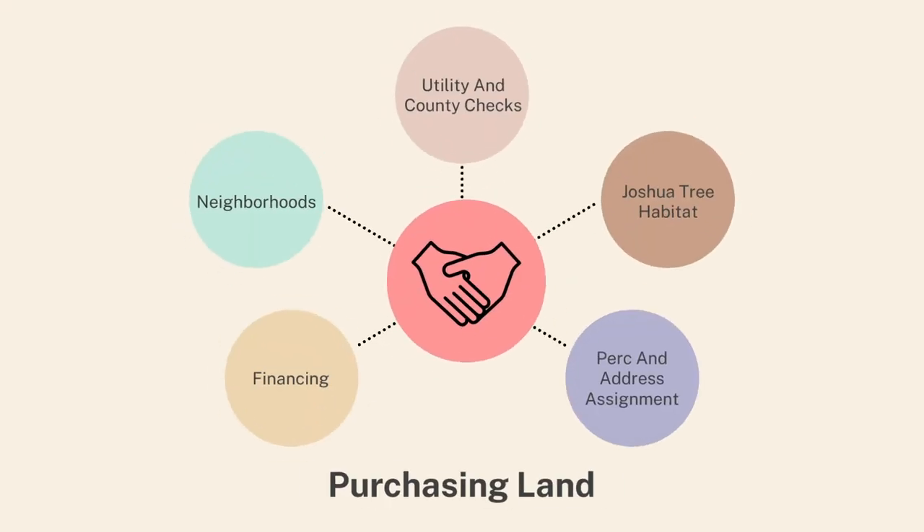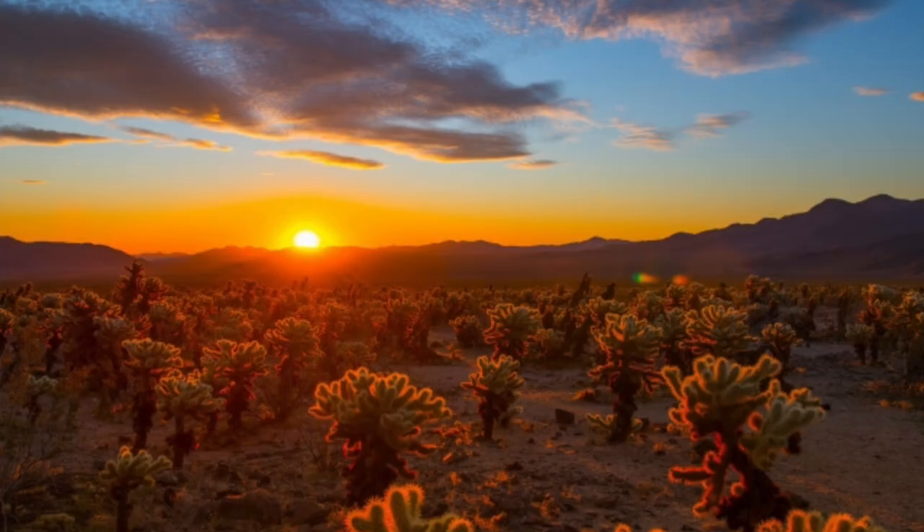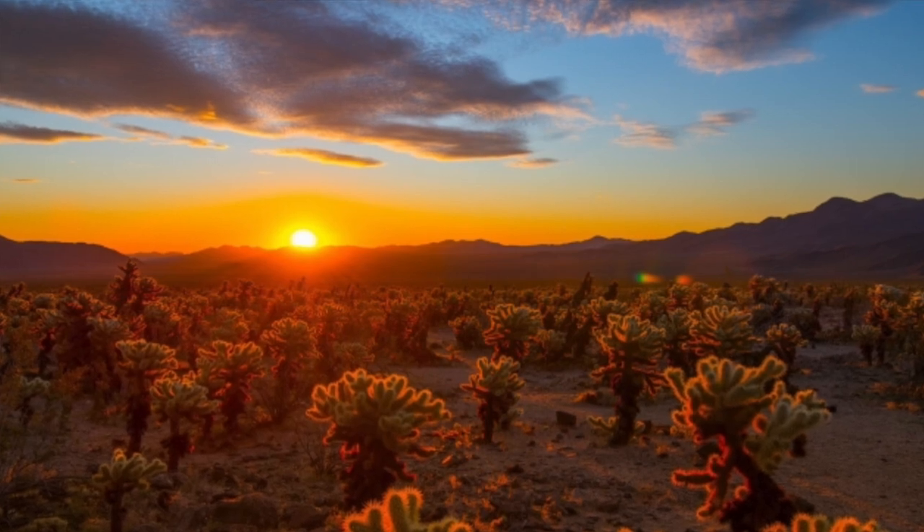The first stage is purchasing land. You want to think about what kind of house you're going to build, but you need to wait until you have land to decide, because the orientation, the neighbors, where the sun rises and sets — that's going to change how you build. This is a big deal in Joshua Tree because there are a lot of showstoppers. The land you buy is literally and figuratively the foundation that your foundation goes on.